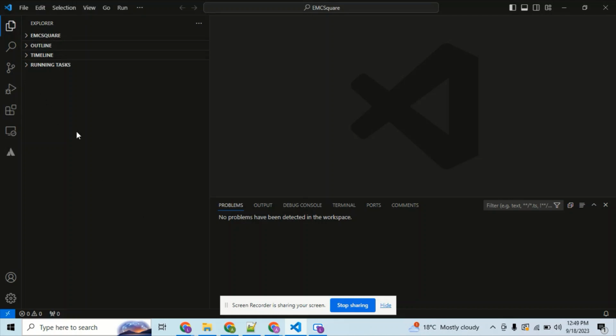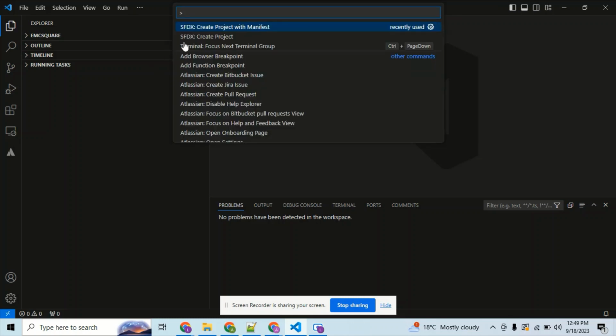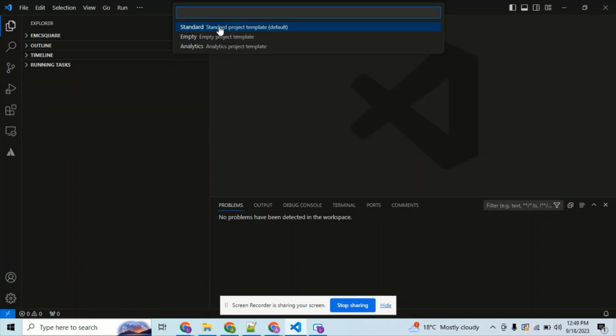Firstly, we need to create a project under which we want to retrieve the metadata from the Salesforce org. So let's do that. Press Control Shift P, which will open the command palette. Here, select Create Project with Manifest, select Standard. Here we need to enter the project name.